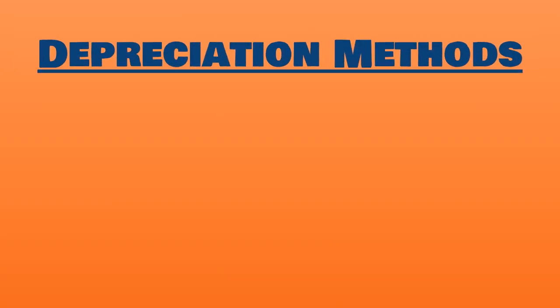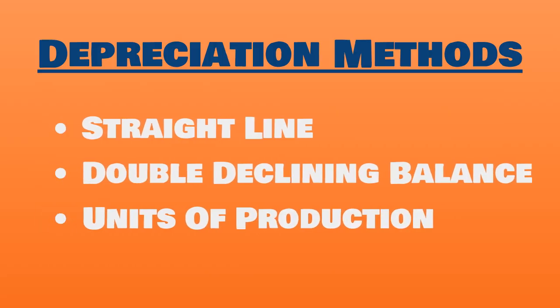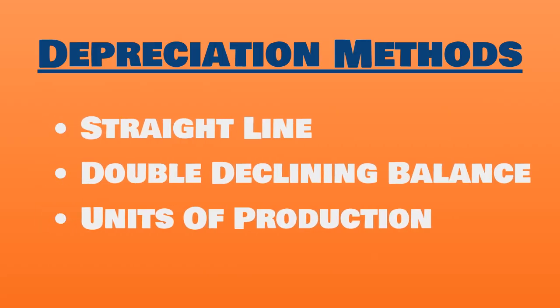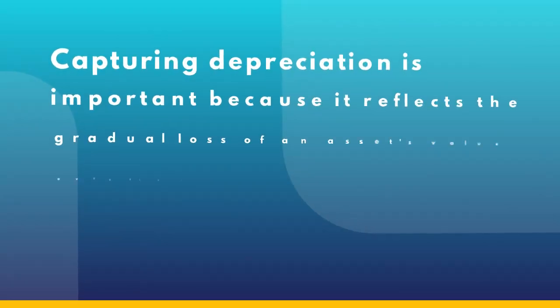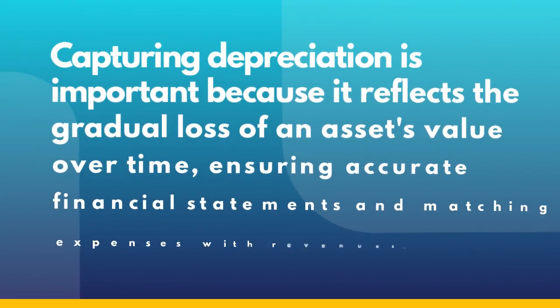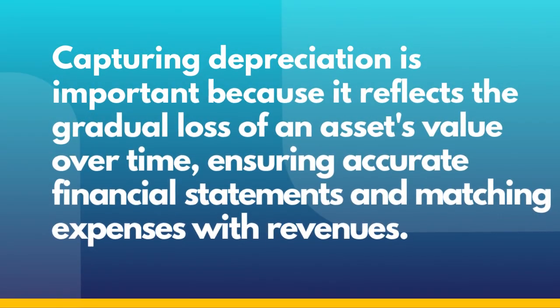Speaking of depreciation calculations, there are many ways you can depreciate assets, but some of the most common methods are straight line, double declining balance, and units of production. See the videos on those for more calculations. Capturing depreciation is important because it reflects the gradual loss of an asset's value over time, ensuring accurate financial statements and matching expenses with revenues.